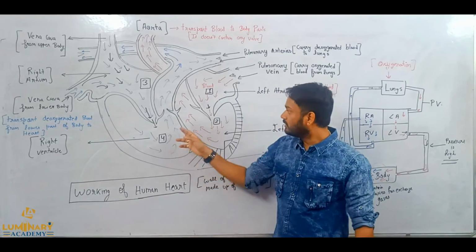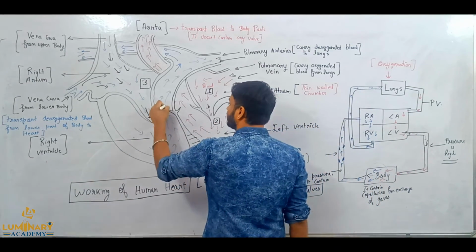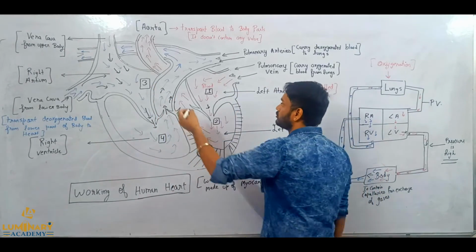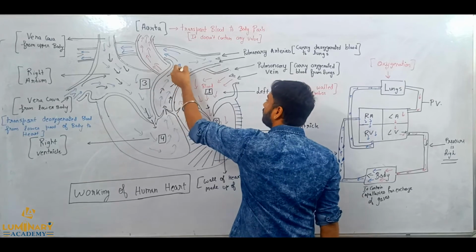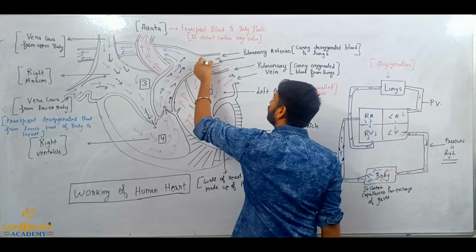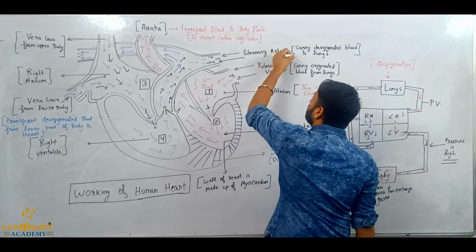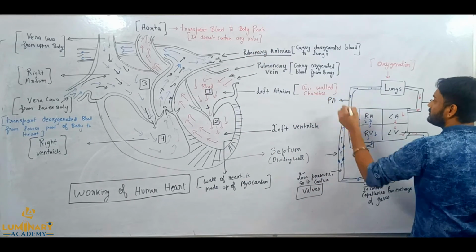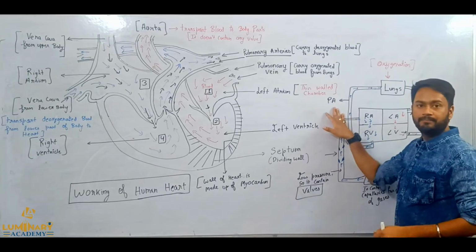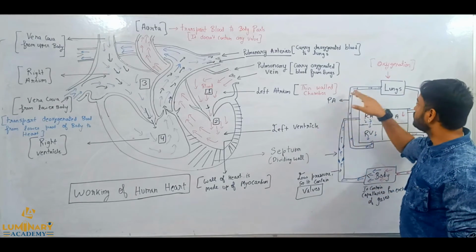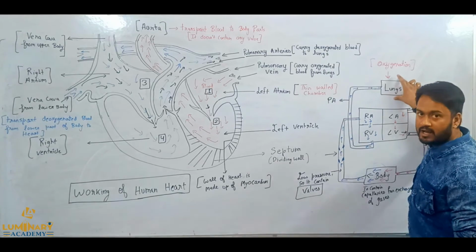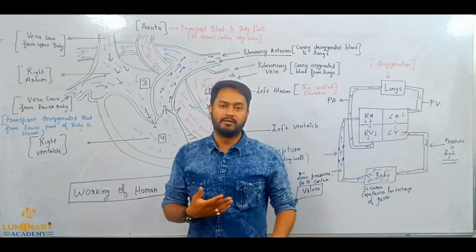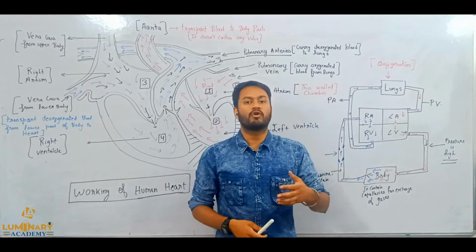From this fourth chamber, the blood goes through these valves again. And why are there valves? You already know: to stop the backflow. Thereafter it goes out with the help of the pulmonary artery. This is the pulmonary artery, and it ensures that deoxygenated blood goes directly to the lungs, right? And what happens in the lungs? The blood is oxygenated again, or we can say the blood is going for oxygenation.